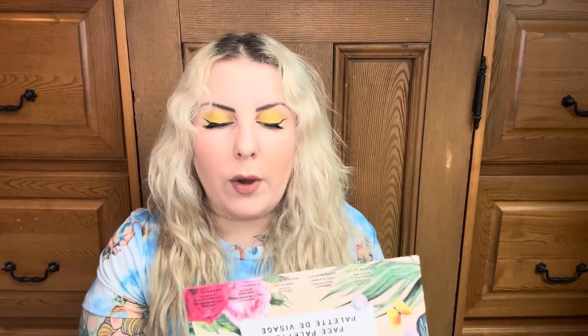I'll also note that January was terrible for makeup wearing — I wore a full face maybe seven days — and February wasn't much better, around 14 times. I'm working on the translucent powder from my Physician's Formula All-Star palette. I brought this with me while traveling in February, so it got a lot of use overall. I've used the translucent shade 19 times in the last two months. There's still no pan and it's wearing away pretty evenly. I don't really like this setting powder — it's not great — and I wouldn't repurchase it, but I'm working on it.